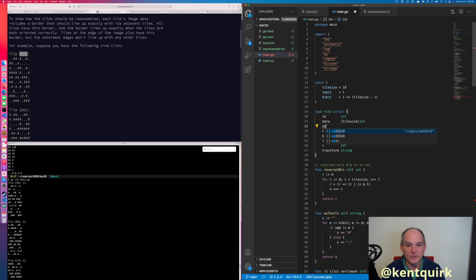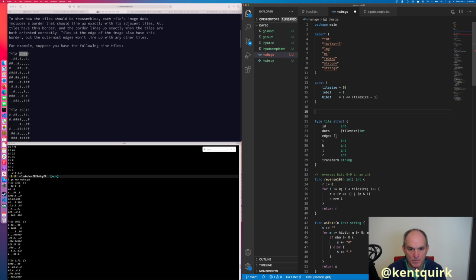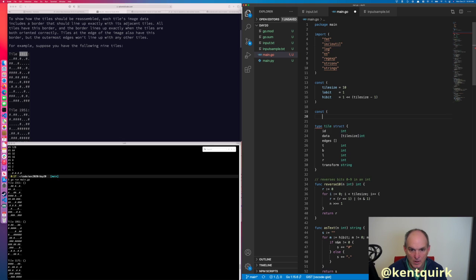So the tile data structure, we're going to have edges, which is a slice of... all right, here's where we're going to do this. We're going to make another set of constants, and we are going to have the top.